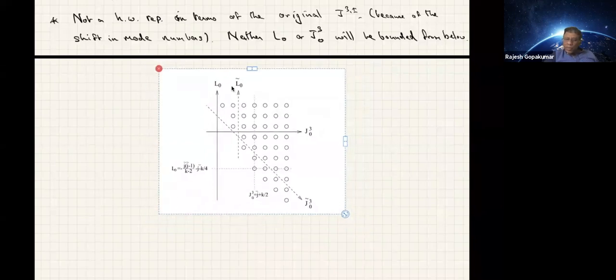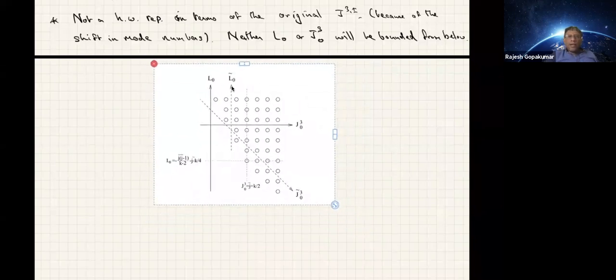Okay, so the picture is now, just think of, so this is the L0 tilde and J30, that's the slanted axis. So you see in terms of the tilde modes, this is very much like what we had before. There was something that was a highest weight state, and then you had things. So in terms of L0 tilde, it is bounded from below, and J30 tilde, you keep increasing in this way. So that's what the slanted axes are for.